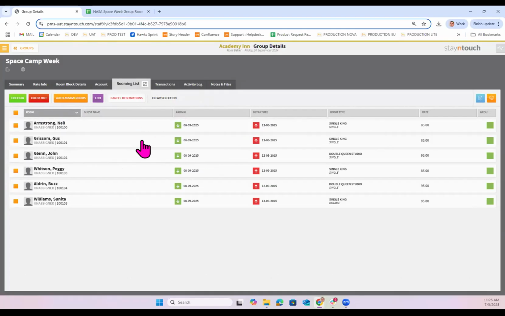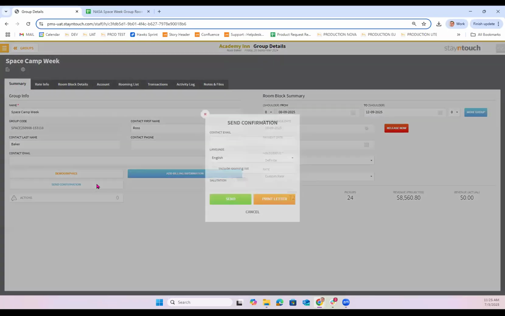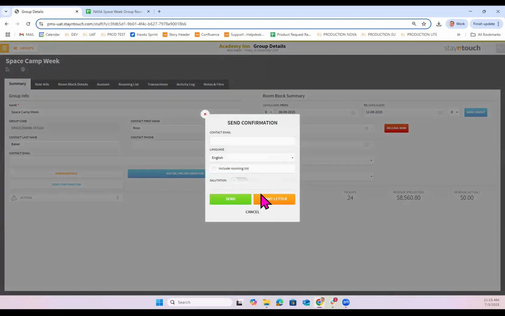Okay, so I'm going to go back to our summary tab here and show you a couple other features that we have. The first one is a newer feature, which is that now you can print the confirmation letter that you would used to just send by email.